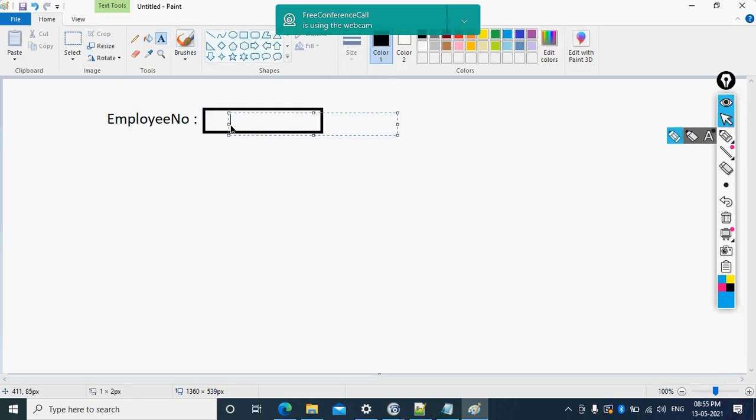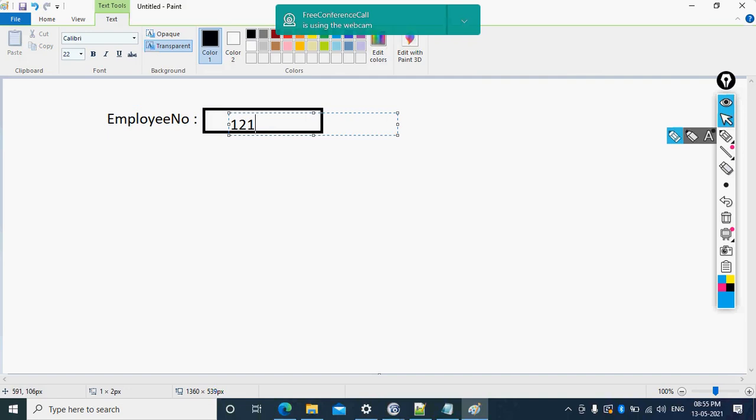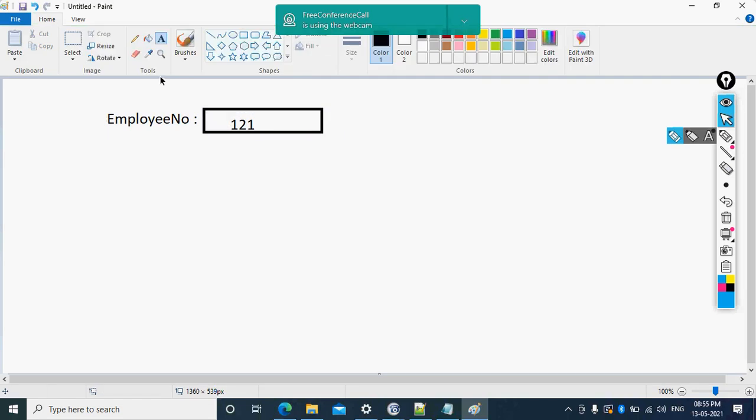Now if I enter the employee number 121, what will happen? We are going to display the employee 121 information. Now if we change the employee number, we have to re-render the UI of the employee information, right?